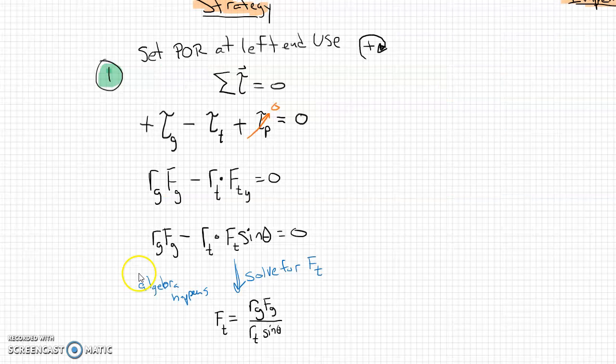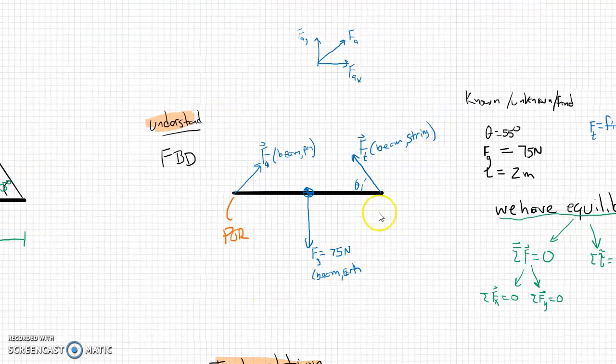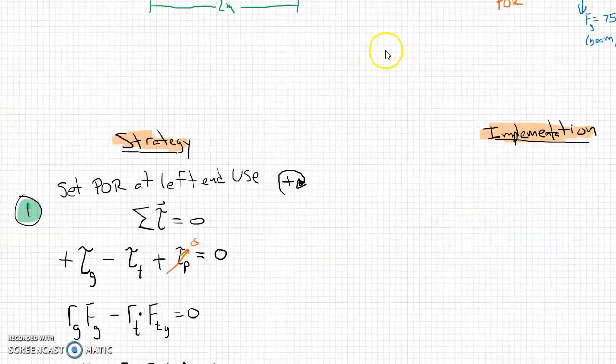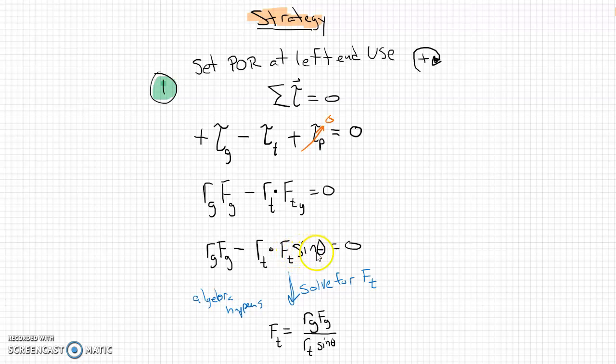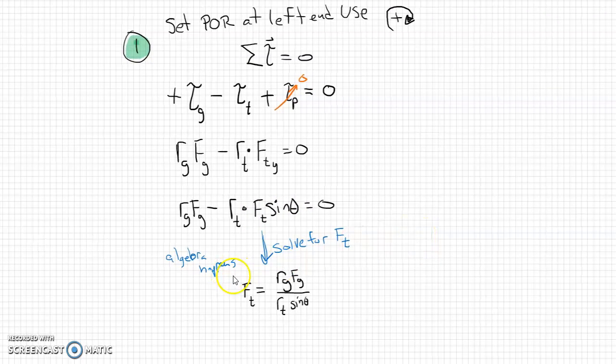balanced. Okay, so what I've done here is we of course know that torque is the lever arm, the radius or the distance from the point of rotation, times our force. Keeping in mind that it also has to be perpendicular to our lever arm. That's why this is the y component of tension. Keep in mind that our tension was at some angle here, so it's the upwards component of this tension force that we're dealing with. So the y component would be F_T sine theta, and after doing some algebra to isolate F_T, we are going to end up with this equation.